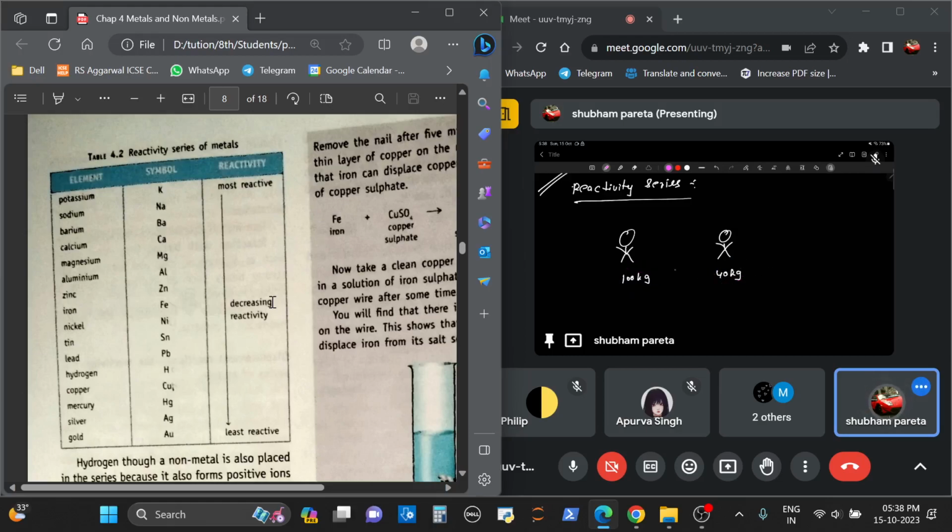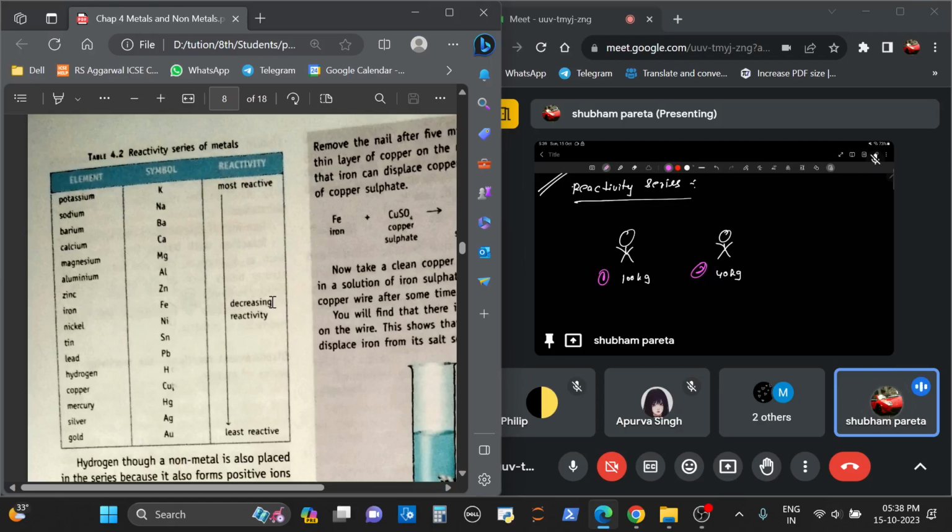Are you getting my point? In general we are saying this, because there are many external parameters also acting here, but in terms of weight only, the chances of winning the match are for person number 1 or person number 2? Person number 1. So person number 1 is more powerful than person number 2, which is the reason why person 1 wins the match every time, isn't it?